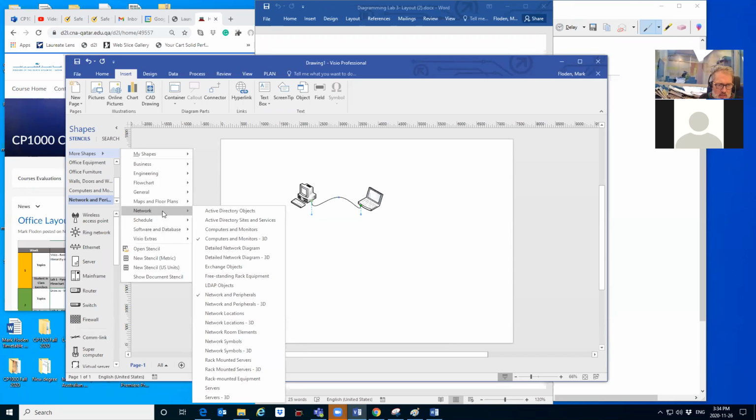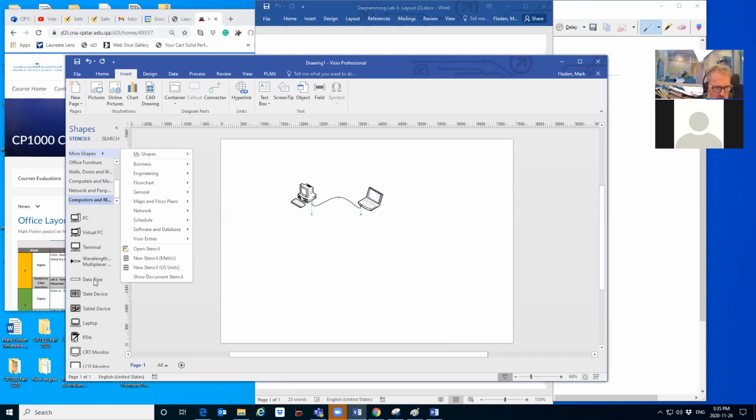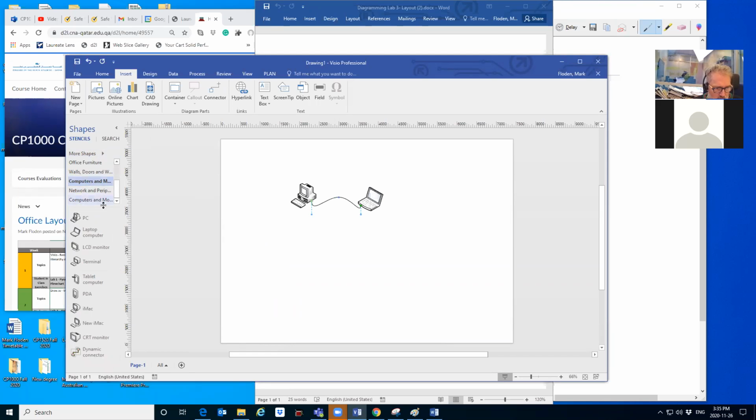But let's look at a network diagram, for example. In the network diagram, you can find some of these computer symbols that you might want to use. Network locations, there's something to do there with computers and monitors, 3D. If you find your computer things, maybe you would find in here something that looked like a server. Maybe not. Maybe in the other one. You have to basically just search around. You see that I've taken a couple of things there. I don't know where the server would be.